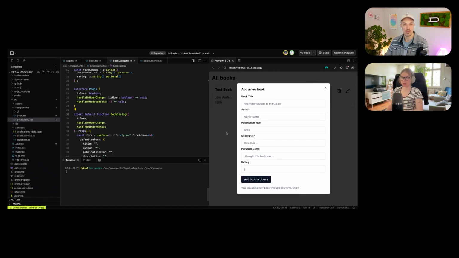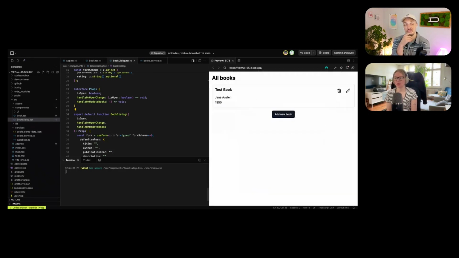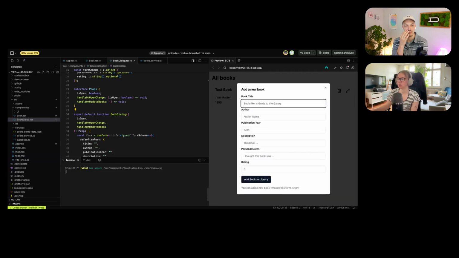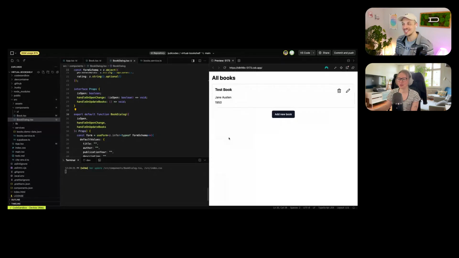That's a good question. I would like to pass as few props as possible. If we want to edit a book, we need to pass the book itself, because we want to display the fields that are already set, right? So we could simply pass the book as an optional prop, and if it's present, we know that it's edit, and we can change the title depending on whether or not we pass a book, and then we also have all the book properties available. Awesome. Let's do exactly that. Yes, much better.